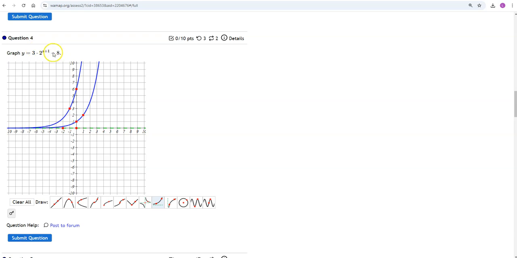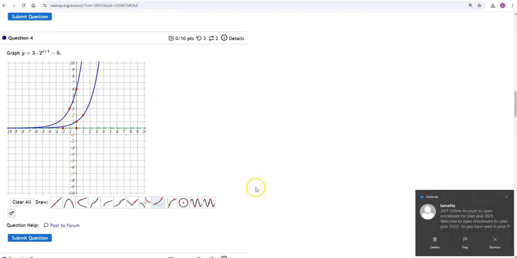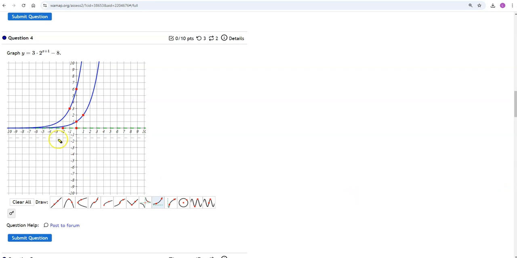This minus 8 on the outside is going to shift all of these down 8 units. So the asymptote's going to come down 8 units. This point at 3 will come down to a negative 5. This point at 6 will come down to a negative 2. So everything just shifts down. So I'm going to go ahead and clear that. And if you want to write these down on the side, you can. But that should be a negative 1 that's now coming down all the way to -5, and a 6 that comes down to -2.